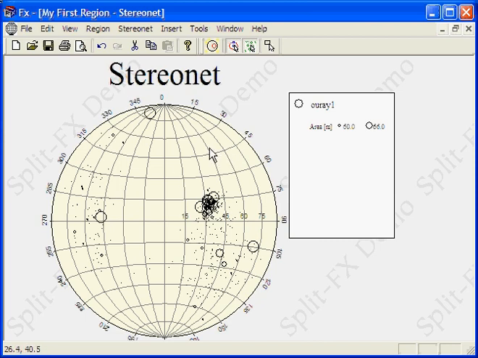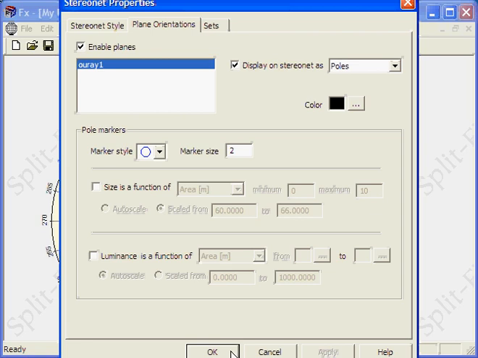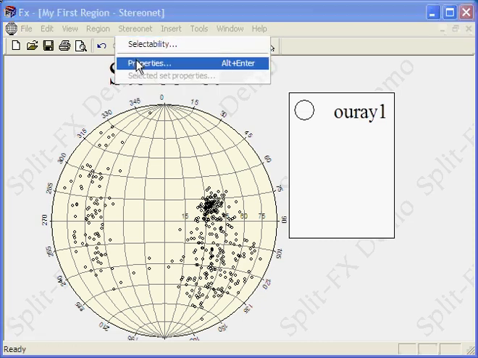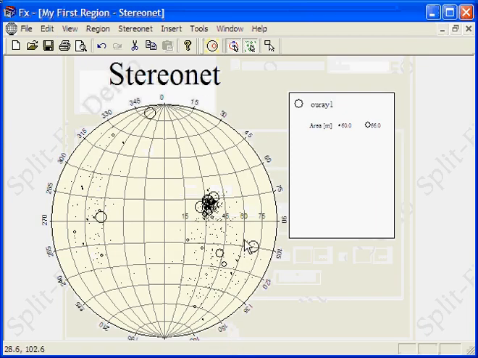patches. Now there's different ways you can show this. Basically each patch is shown as a single point on the SteriNet. Now what you can do is you can adjust the size to represent another quantity. And if I go to SteriNet Properties, Plane Orientations, you see what I've done is I've adjusted it so that the size of the point is a function of the area, and that allows me to see these patches much more clearly. You'll see that if I take that off, where each point plots is the same size, then we don't see the sets as clearly. But if I plot them as size as a function of area, then typically I see the sets much better.